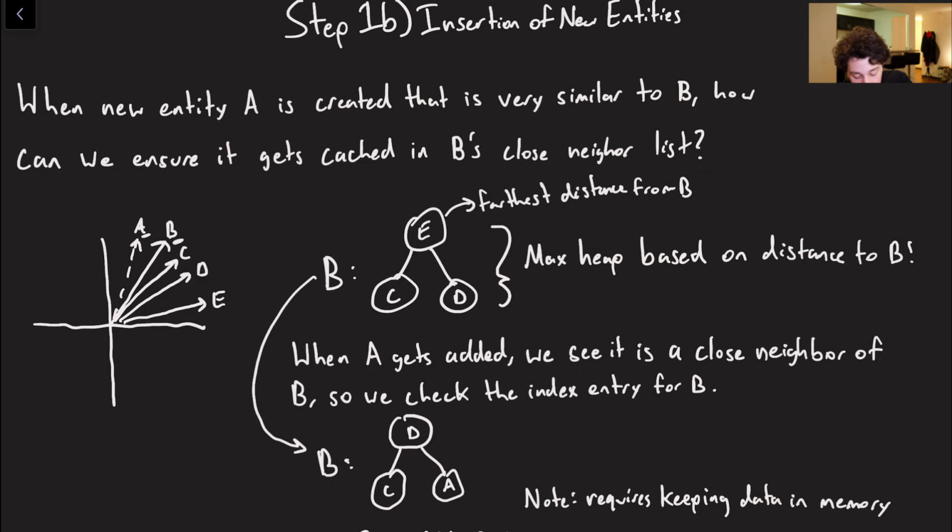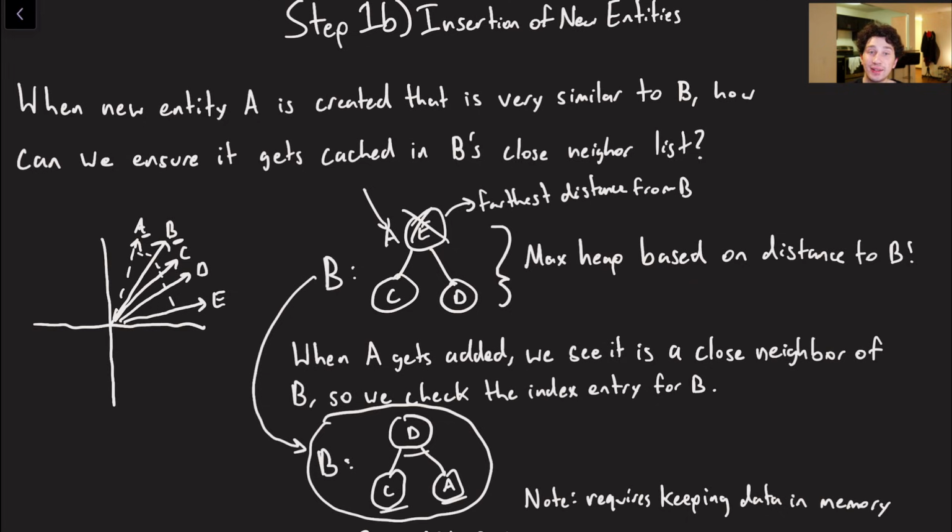What we could do now is compare the distance of A to B, which would be this one here, with E to B, which is that one over there. We can see A is clearly closer. So what do we do? We pop E from our max heap, we insert A, and we let it bubble down, basically. Or actually, I believe when you're inserting in a heap, you insert it at the bottom, and then you let it bubble up to where it has to go. But yeah, that's how things are going to go here. Our final state should look something like this. B now has A and C, which are really close to it, and the furthest vector from it is D, hence why D is at the top of that heap.